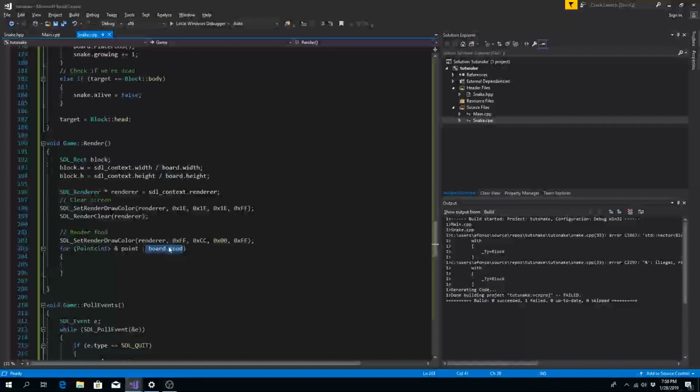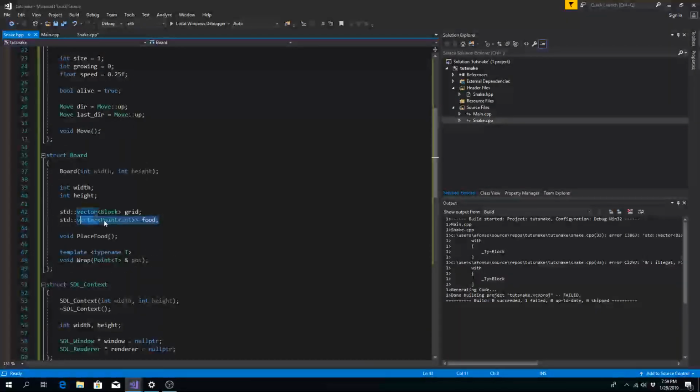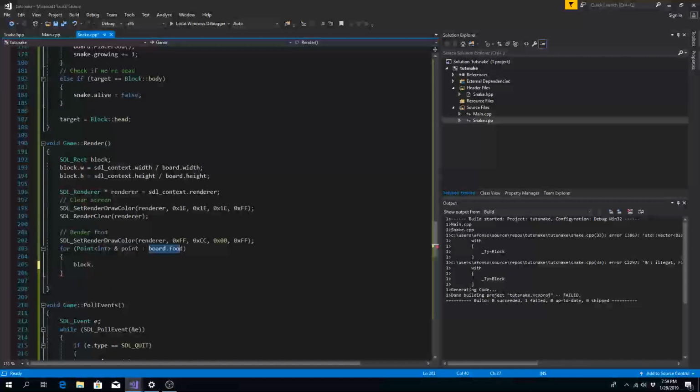Here you're going to put the vector or the structure that you're going to iterate over, and here you're going to declare the variable that will be responsible for that. So like every time, for every element in our board food vector, if you see here, our food is a vector of points. We'll run this code for each point of those, and use references not to make a copy.